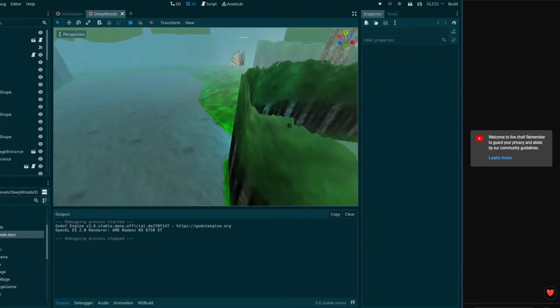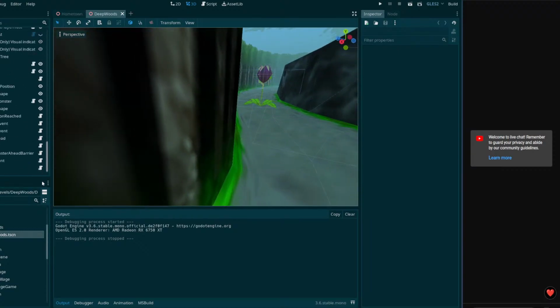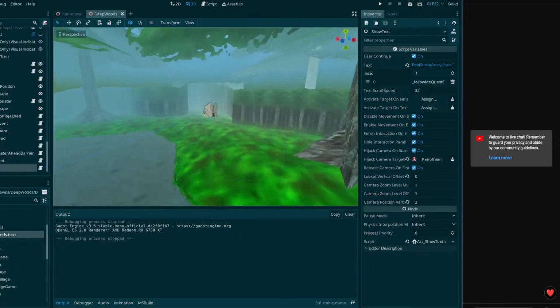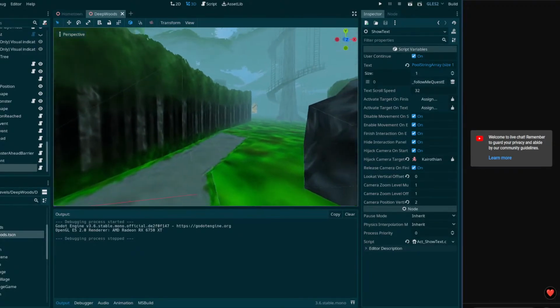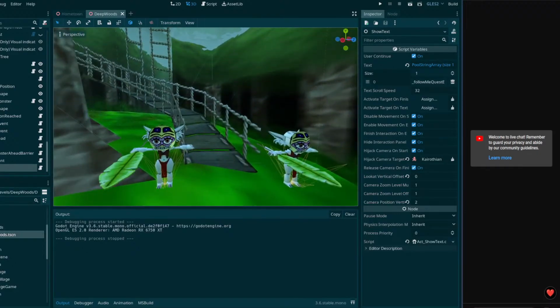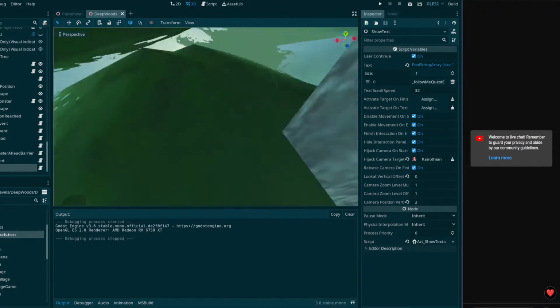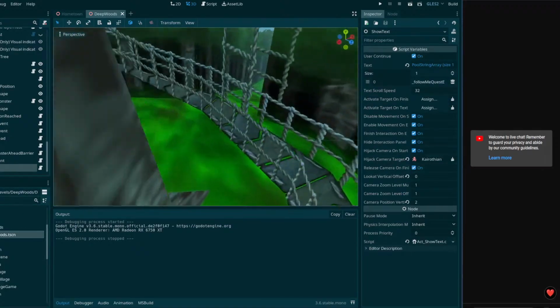Now that's as far as the sequence goes. So now I think that when that last conversation happens, when he says, "Great job, you make a fine warrior," after that, this NPC should continue running along a route, along this path, and then all the way up to here, up to this entrance to the next level. Should be pretty easy to do, I think.